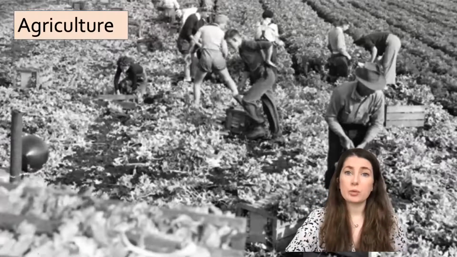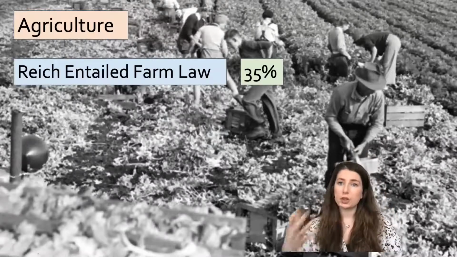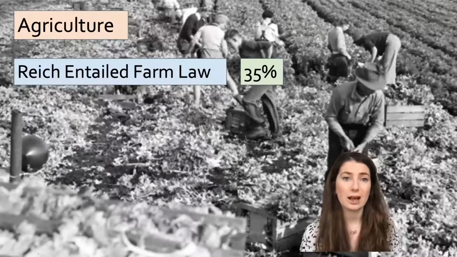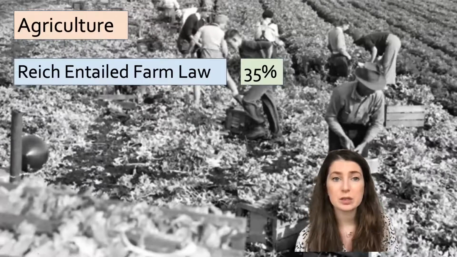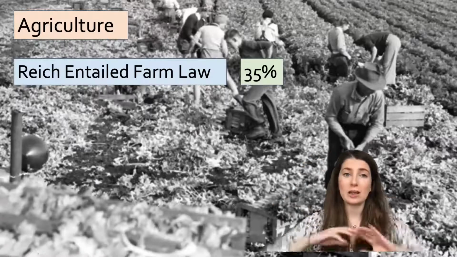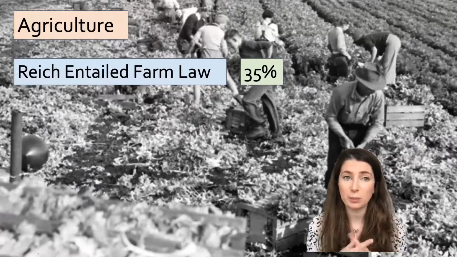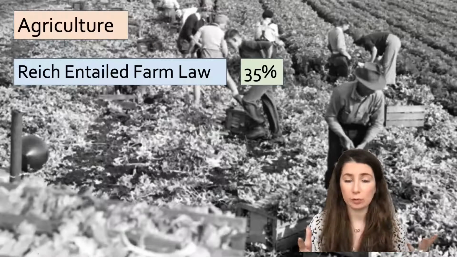So, the government was concerned with larger, more efficient estates whose production of food was vital for autarky and war. So remember, under rearmament, they had the aim of achieving economic autarky, which is where you are completely self-sufficient. So because of that, agriculture becomes very, very important to the Nazi economic policy.